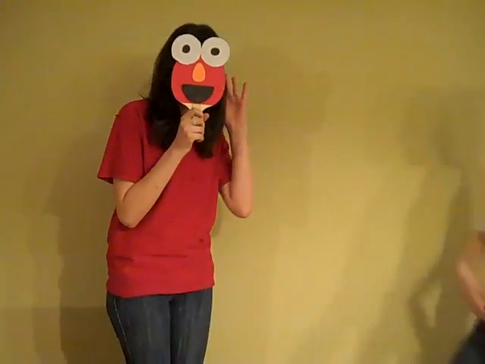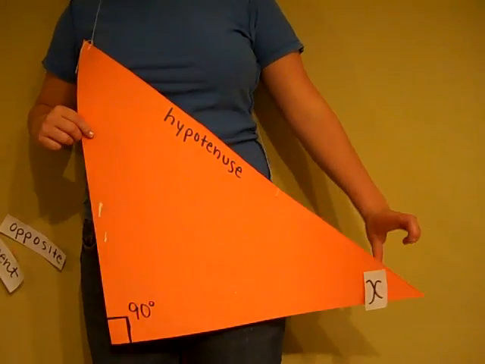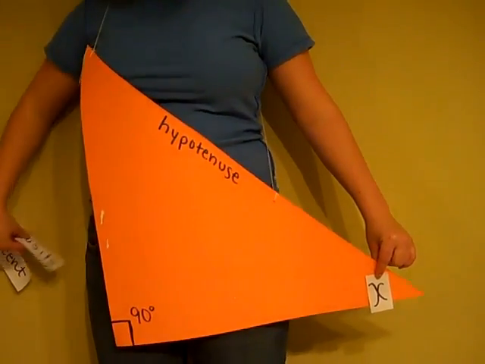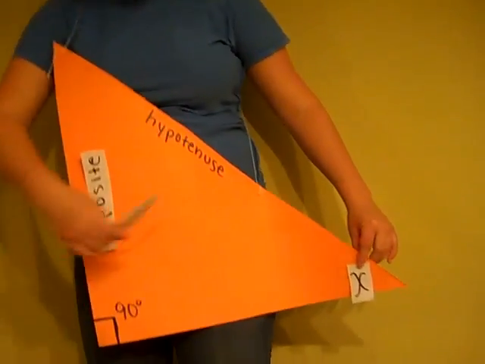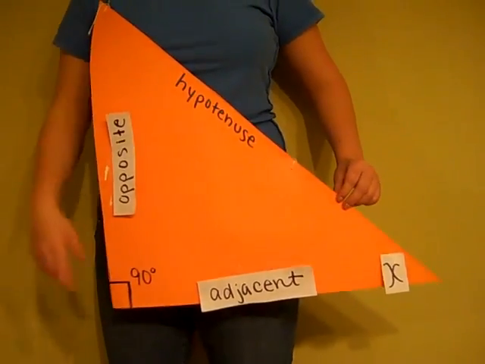What's that, kids? What about the other angle? Well, to answer your question, if we were looking for the sine, cosine, or tangent of this angle, then the side opposite would be the opposite side, and the side next to it would be the adjacent side, but the hypotenuse would stay the same because it's still opposite the 90-degree angle. It is important to realize that the sine, cosine, and tangent are all relative to the angle that you're using. So if the angle changes, then so do the angle's opposite and adjacent sides.